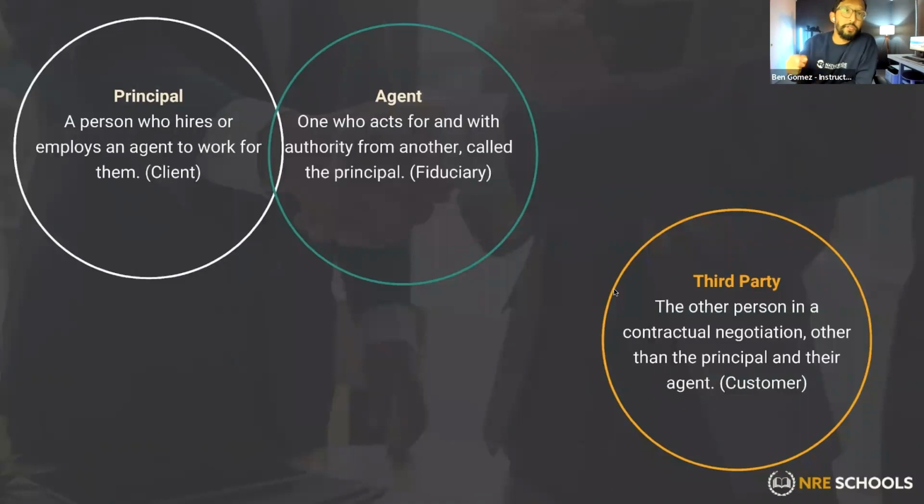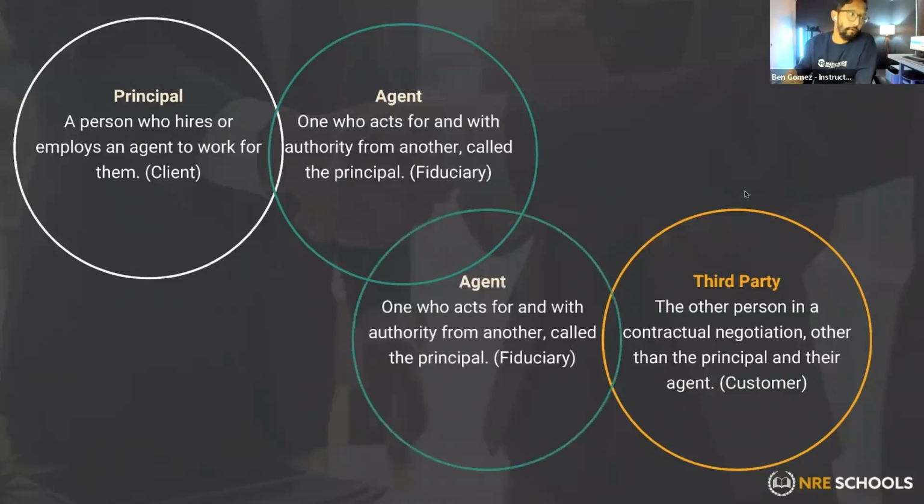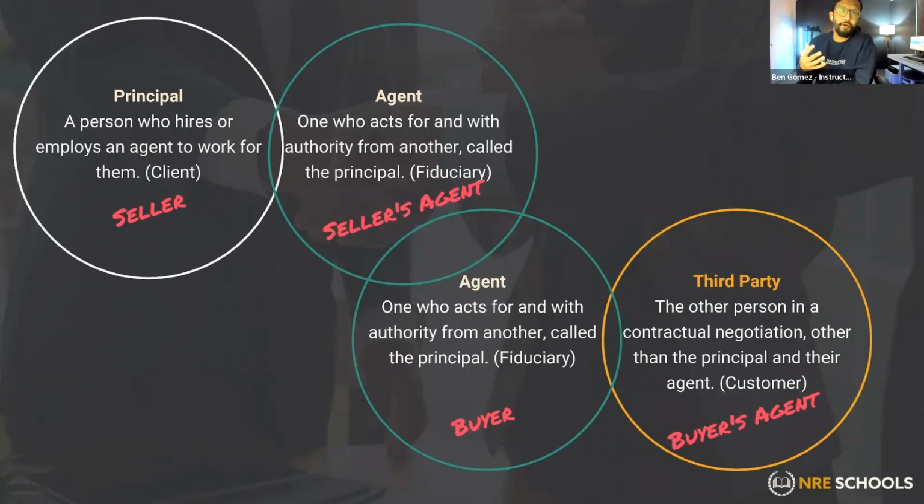A lot of the time, Eugene has an agent, and we're going to say that agent is Rudy. Rudy is the agent, the one who acts for and with authority. Rudy, the buyer's agent, has a fiduciary duty to the third party, which is Eugene. I tried to draw this chart to give a visual of what the situation looks like. We're all connected somehow: seller, seller's agent, buyer, buyer's agent. We all owe each other honest and fair dealing. We all have to disclose facts. We all need to be upfront and communicate with no secret profits. That is our agency.